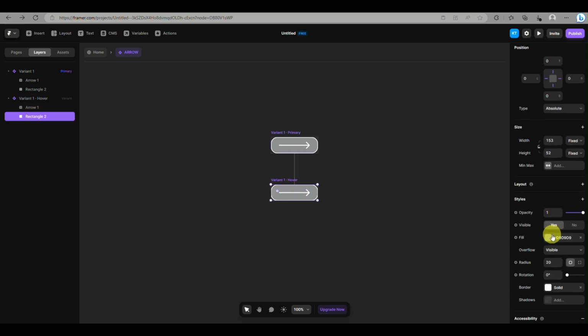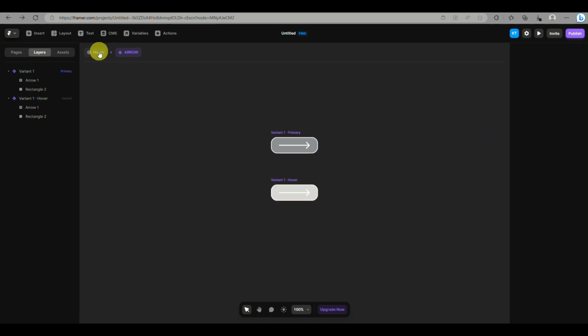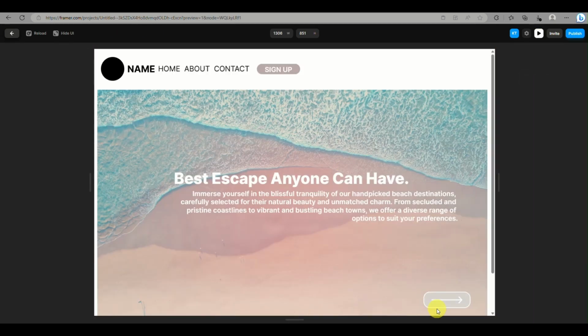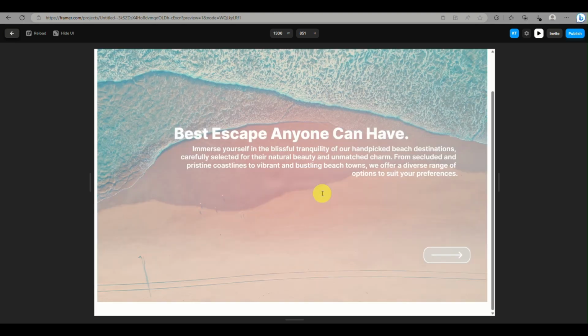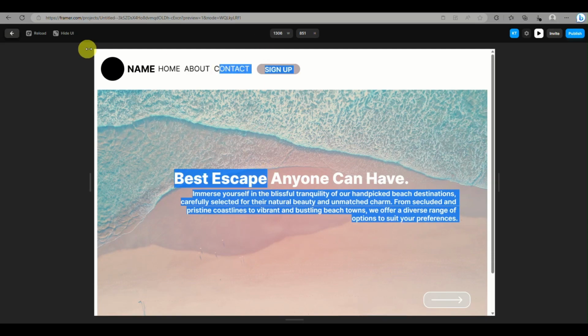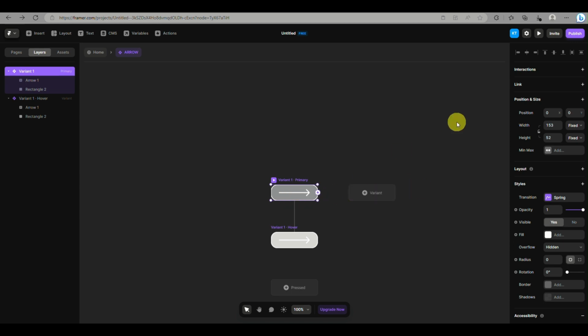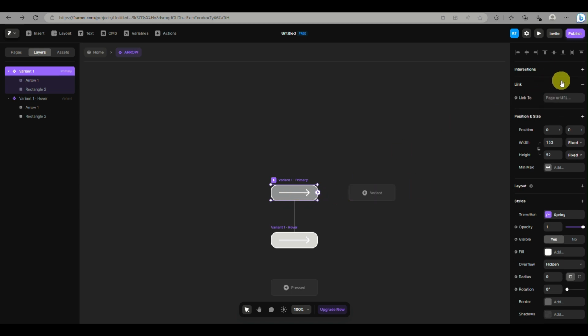So what we will do is edit the component and then just click on the plus icon that says hover or press, and then you can simply change the color or the fill color of the button here. So let's say we have it white, so by the time we will be clicking on or hovering our mouse over the arrow, it actually changes.